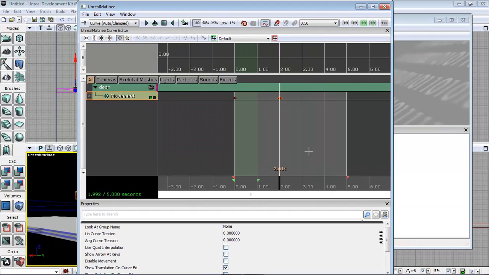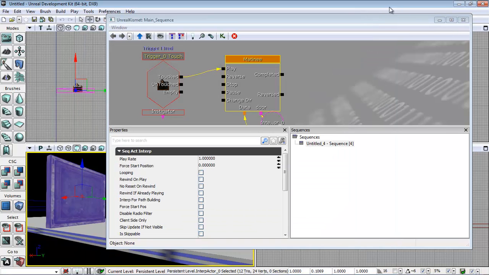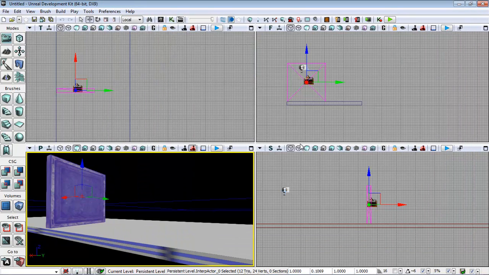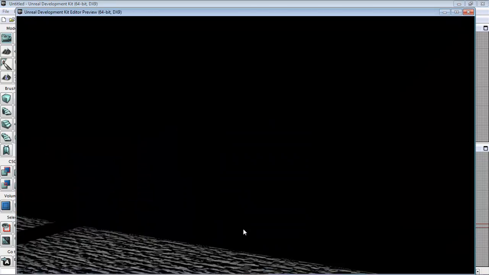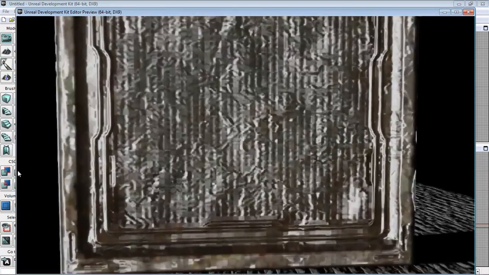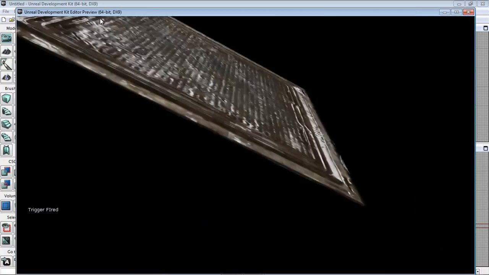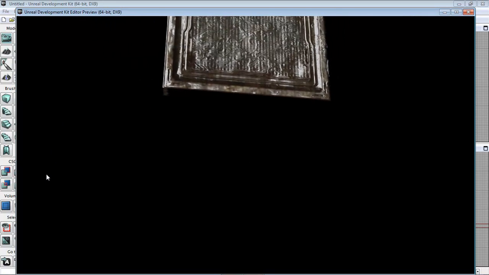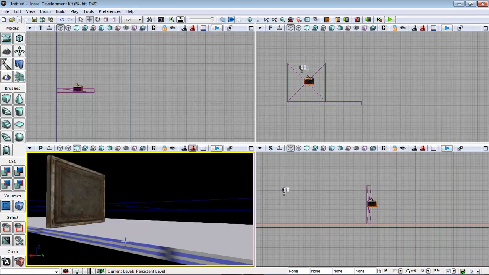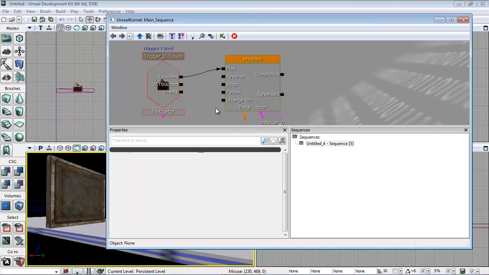Now, right now, this animation is going to play a total of 5 seconds. I'm just going to set it to 2. So now it'll play from here to here. Close this out. And at this point, if I go to play this, and I walk over to the door, when it fires, the door goes up. Now the problem is if I back up, the door doesn't do anything. So now I need to add the down part, which is basically when it's untouched, it plays the animation backwards. So when it's touched, it's up. When it's untouched, it comes down.